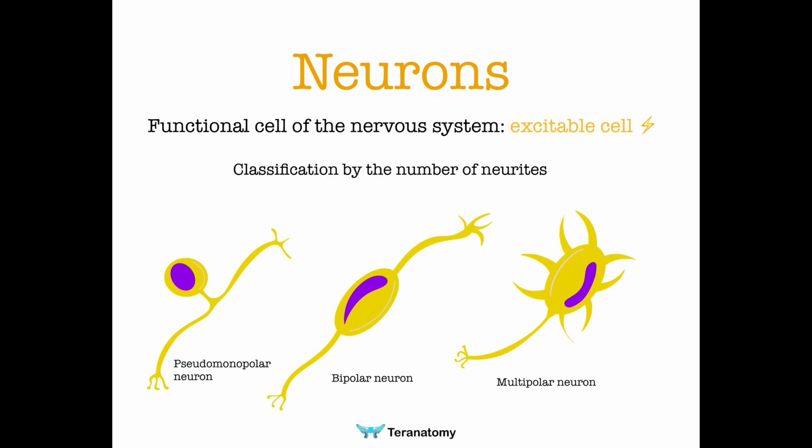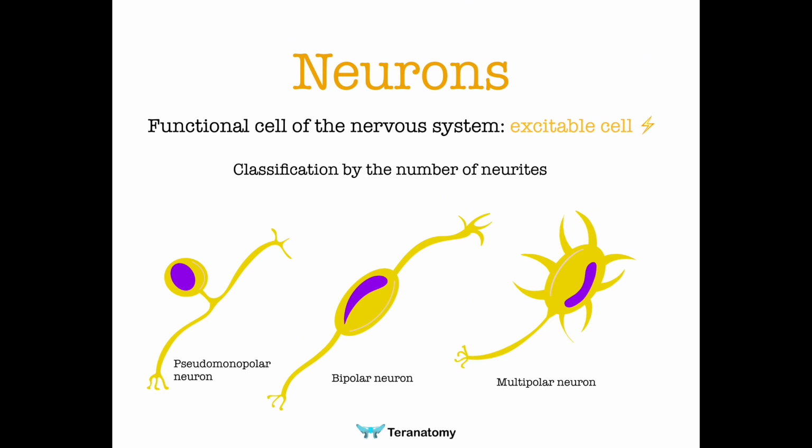Now, neurons can be classified according to many of their intrinsic characteristics. One of the classifications that I want you to learn right now is the classification based on the number of neurites. Remember that neurite is the general term used to describe any process that emerges from the cell body of a neuron, whether it is a dendrite or an axon. With this in mind, humans have three main types of neurons. First, multipolar neurons. These are the most common type, and they have multiple processes coming out of the cell body, one axon and several dendrites.